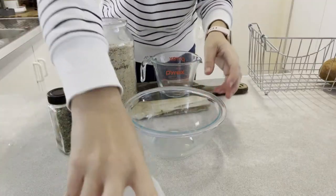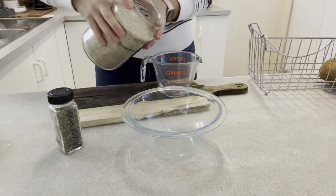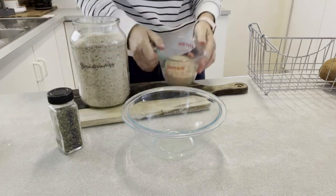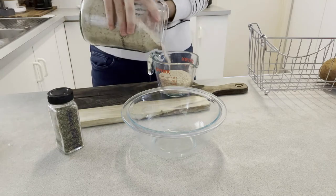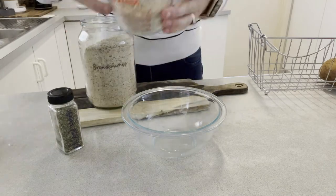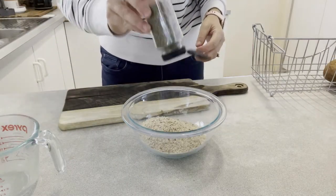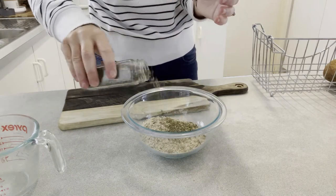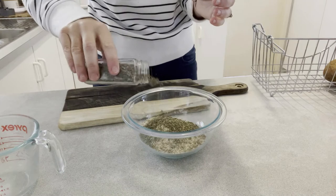So I've just chopped up around about 4 potatoes there to mash. And then while that's boiling, I'm going to put in about a cupful of breadcrumbs to make stuffing. I've got some mixed herbs. So I'm probably adding around about 2 tablespoons of mixed herbs to the breadcrumbs.